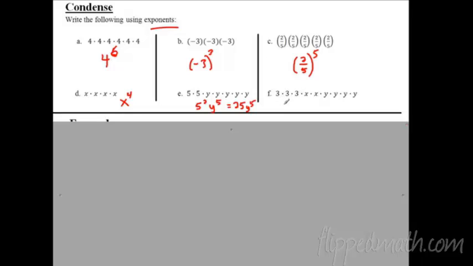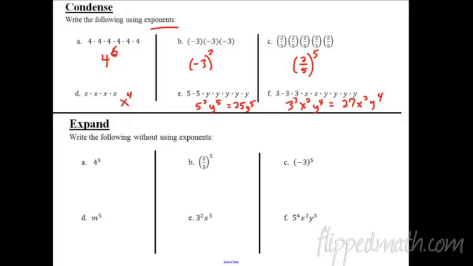So again, this could be 3 times 3 times 3, which is 3 cubed. X, what do we have? 2 of these. And how many y's do we have? We have 4 of them. If you really want to say, hey, I know 3 cubed, 3 times 3 is 9, times 3 is 27, that's definitely okay. And there you go. So condensing is awesome. I like condensing. But unfortunately, we're spending a lot of this time expanding. So we kind of already did this up front. Again, what does 4 cubed really mean? It means 4 times 4 times 4. I know that 4 times 4 is 16, times 4 again is 64. I'm okay with that, but our goal is this expanding because we're going to spend some time developing these rules here.